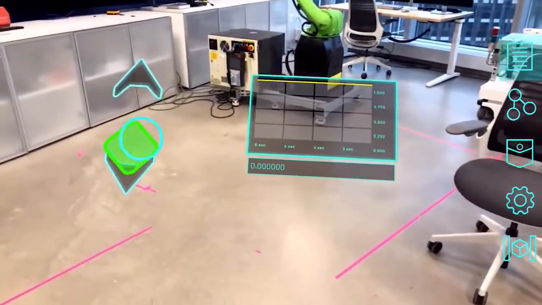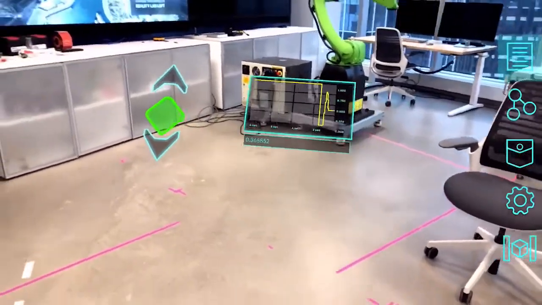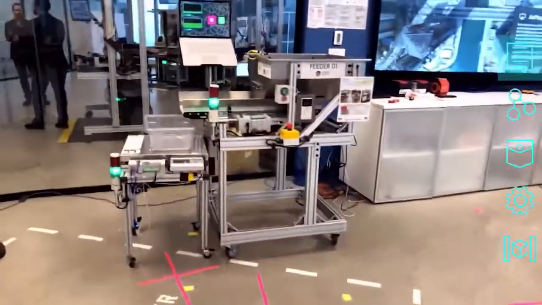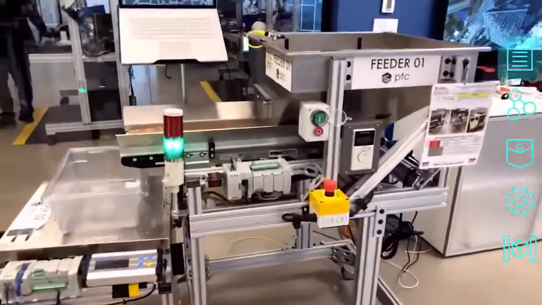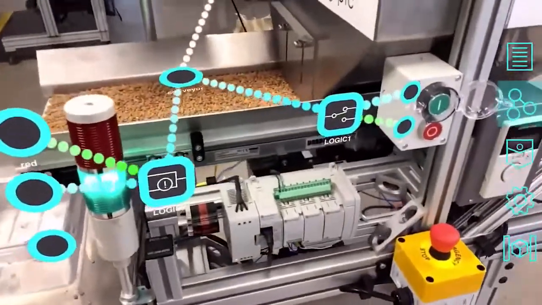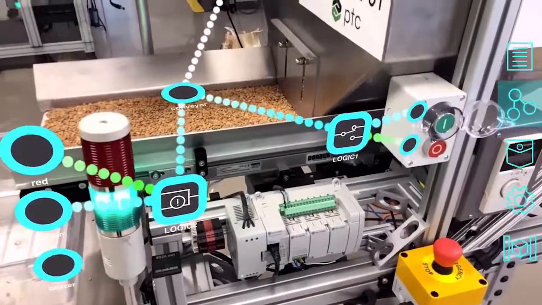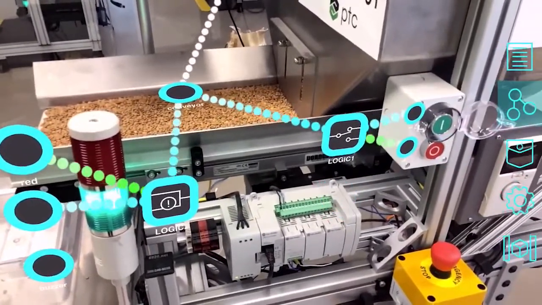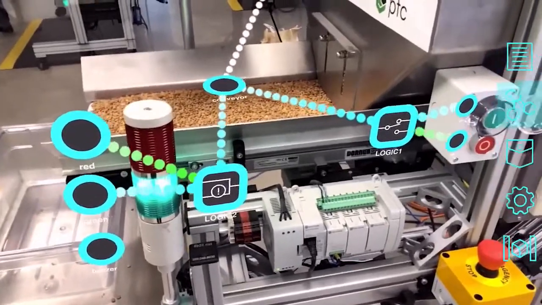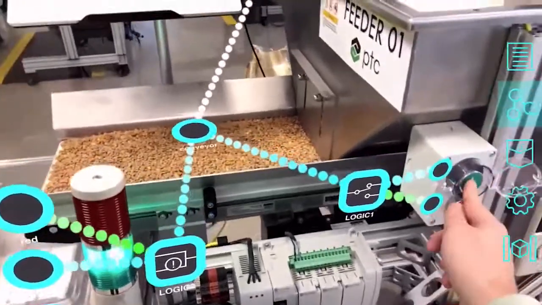Not only can you perform spatial programming with visual nodes, but these nodes can also modify the behavior of hardware systems via the Vuforia Spatial Edge server. By pointing the spatial toolbox at this demo machine, you can see how the machine is programmed. The two buttons are connected to a logic node that controls the conveyor belt, that, at the same time, drives the LEDs on the other end.